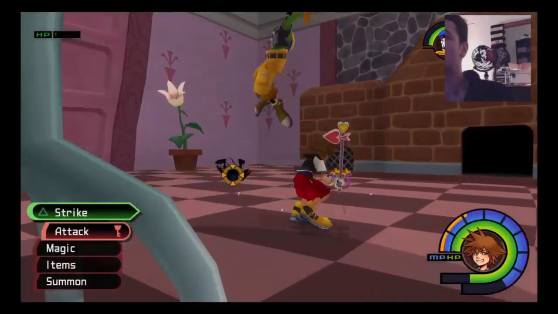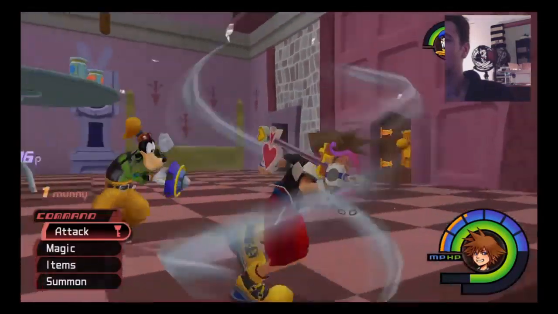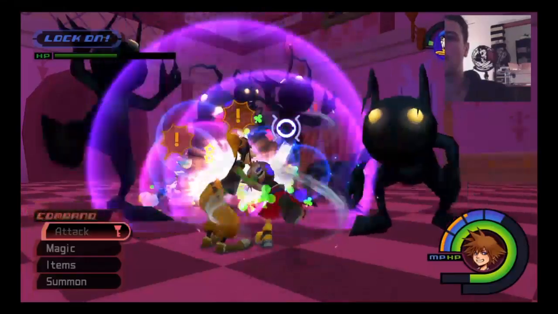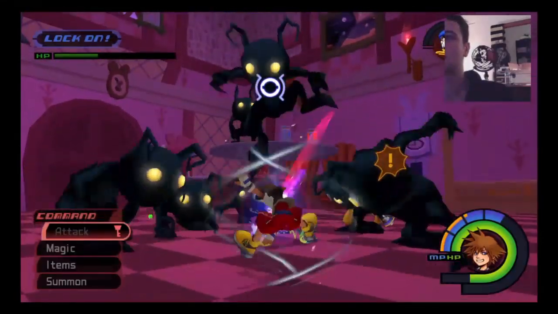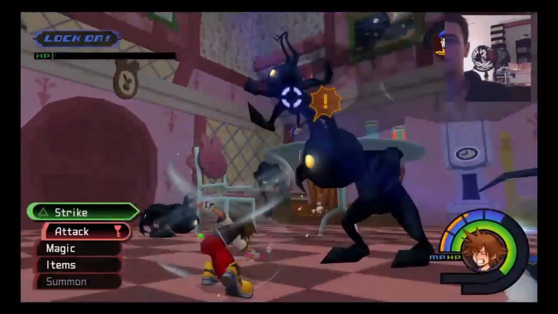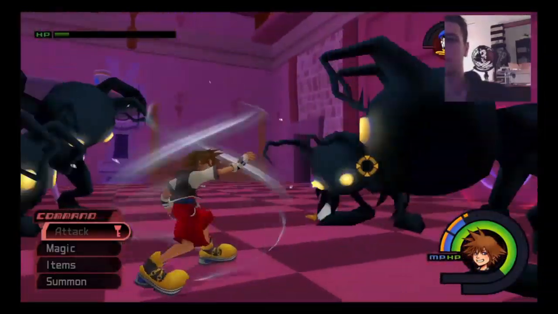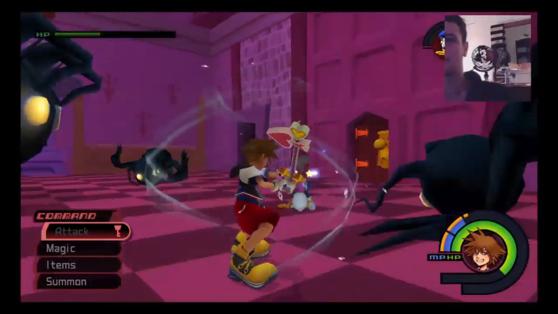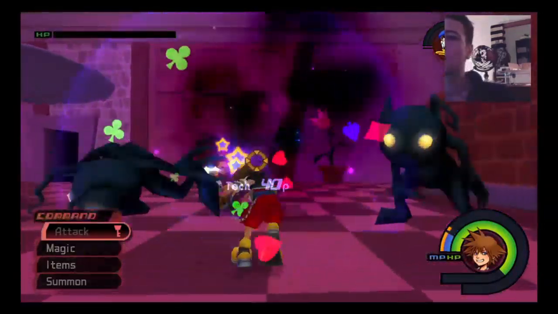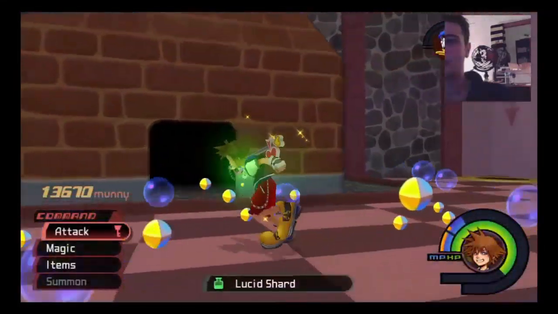Come on! Wind! Alright. The reason I put the strike rate is because I can keep them all at a distance. Take that! Go. Got one Fury Stone.